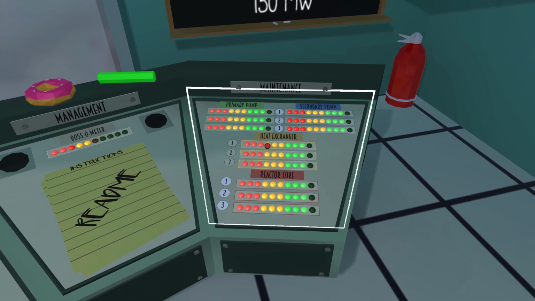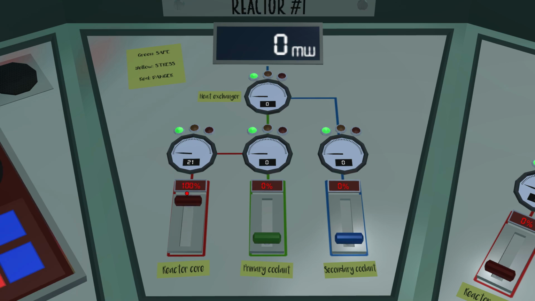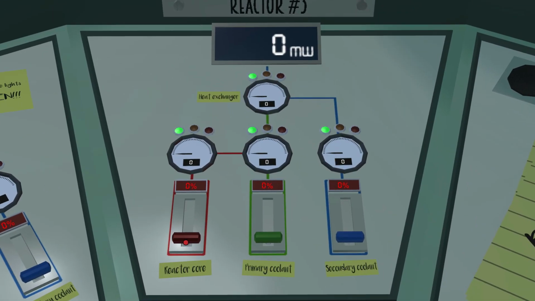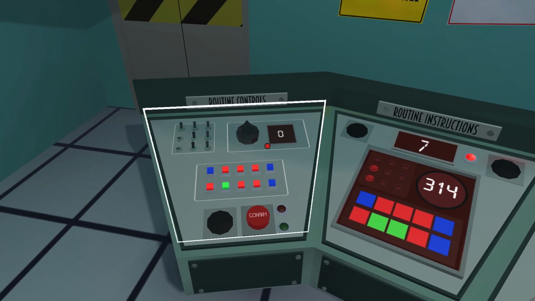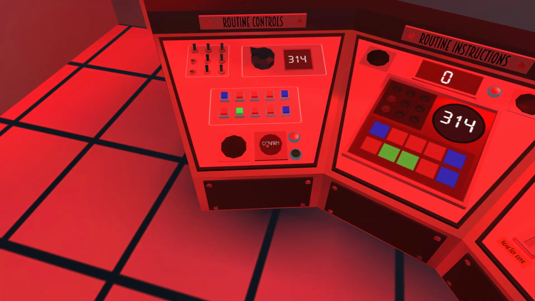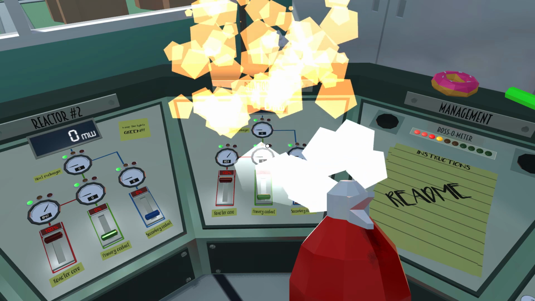And then maintenance. Okay, so we are currently producing 0 megawatts. So we're gonna raise that a little bit. We're just gonna do a little bit of this, a little bit of that. All reactors, 100%. Oh, wait, we got this thing going on. Okay. And this should be the 314. And, no, confirm. No, I didn't do it in time. Oh, crap, everything's on fire. Oh, no. Okay, let's put this fire out.